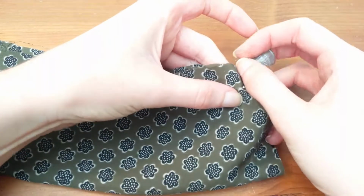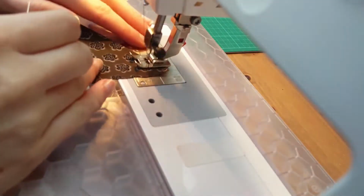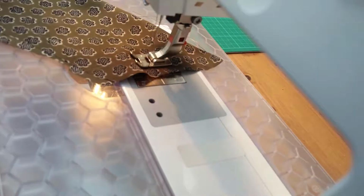I folded each tie in half lengthways and matched up the sewing lines. I was briefly distracted by the appearance of Winnie the adventure cat. What you doing up there, Winnie? But she was soon back on solid ground, and I stitched the ties, leaving one end open so I could turn them right sides out.